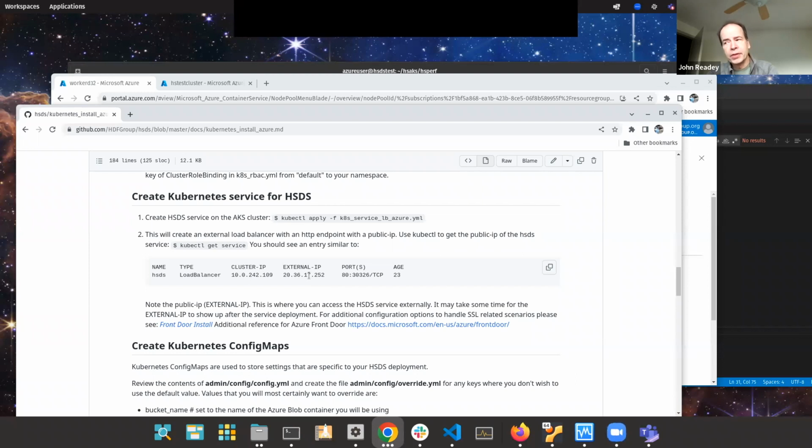Okay, the service by itself doesn't instantiate any pods. So when you create the service, at first there'll be no pods to back that up, so any requests to this endpoint would fail. But as you create pods, this load balancer is going to distribute those requests among the available pods.